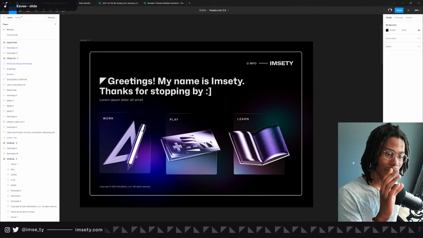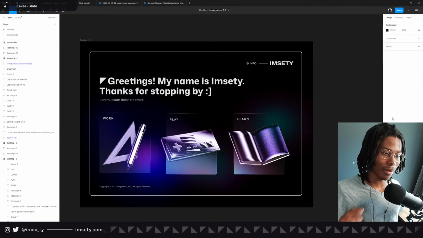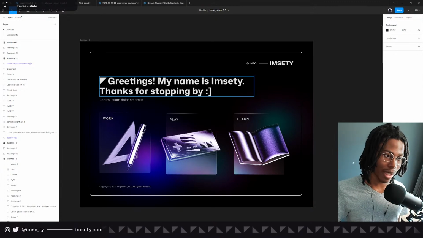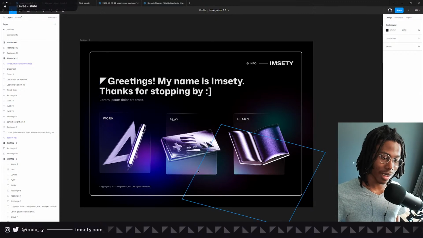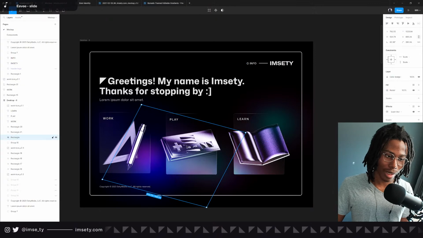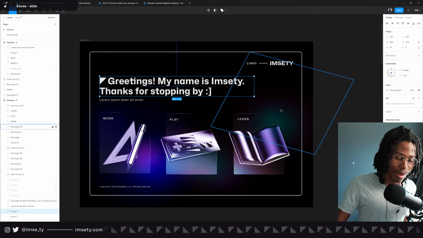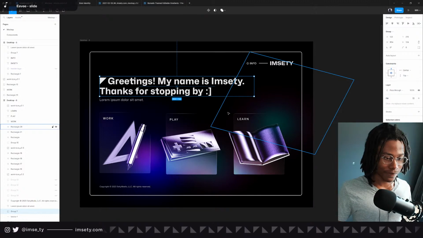I was having issues making sure the eye goes from top to bottom. I really want people to read this first, and then go, oh, what's down here, instead of the other way around. Right now you look at this first, then you go up here. At least that's what I do when I look at it.